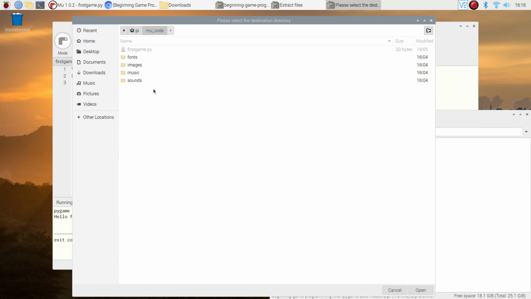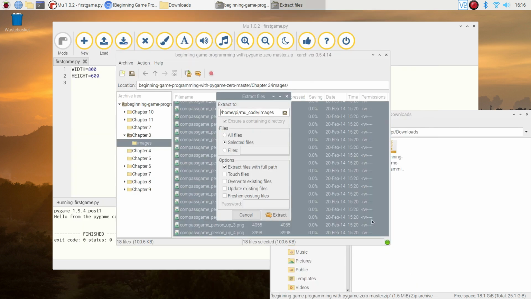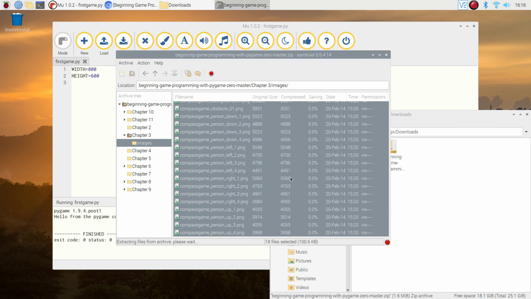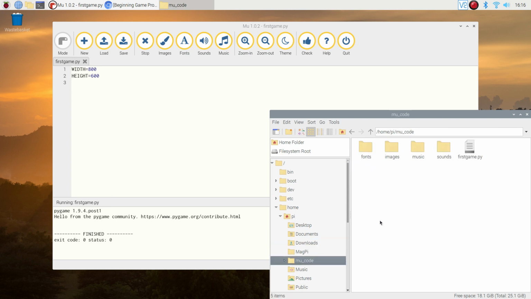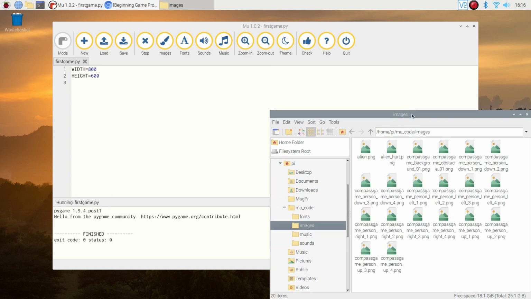Now, for Pygame Zero, all the images need to be in a folder called images, as a subdirectory to where your code is, in this case mu_code and images.